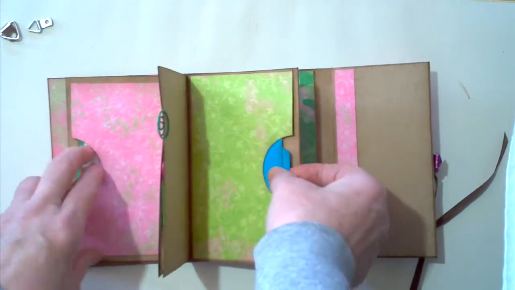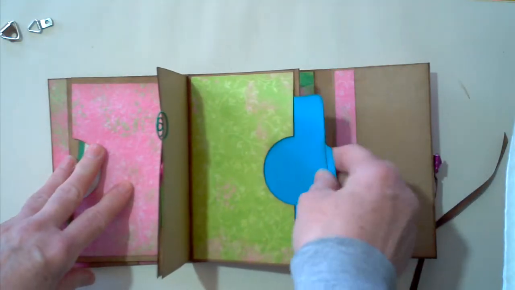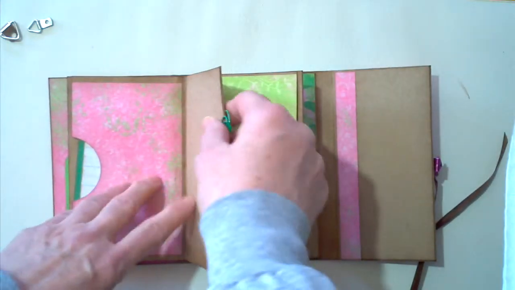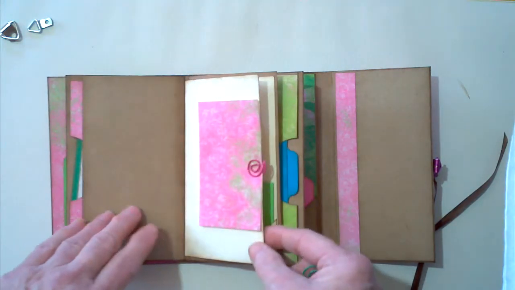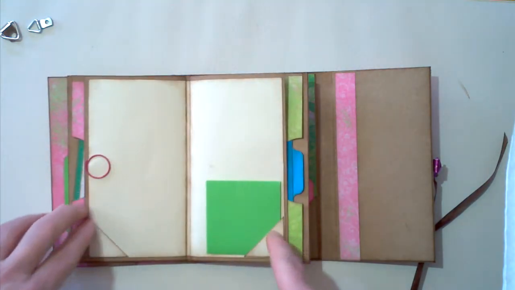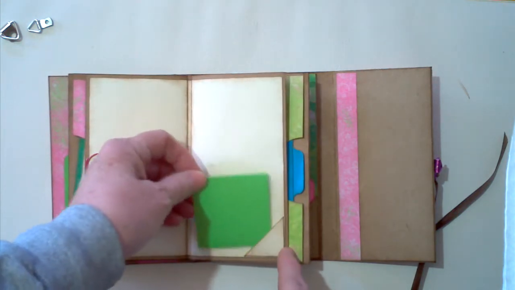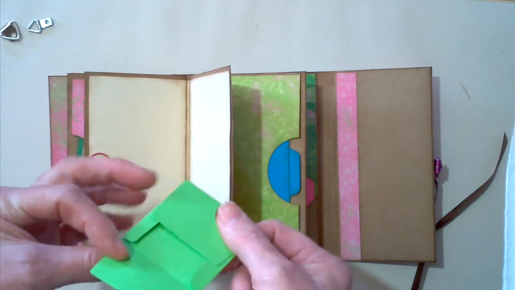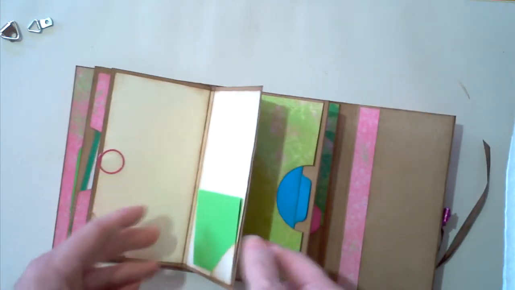And then this one just has one of the file folder die cuts in this pocket that other things could be put in. It has the little, I call it my little hidden book or secret book inside with an additional page. And then I added some of the little bitty tiny corner pockets on these. This is just another little mini die cut envelope. I don't have it put together yet, but it goes in that book.